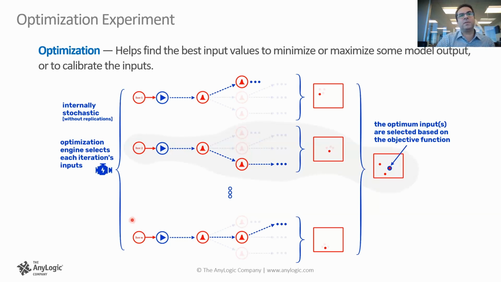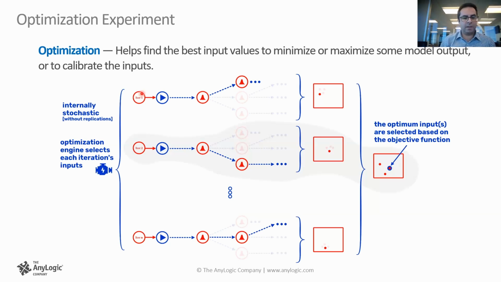So we put them in and look into different alternatives. Here we have alternatives, probably a lot of alternatives, and we want to find which one works better based on a set objective function. And we don't want to explore this range of possibilities manually because we don't know what the scenarios are. We just know the ranges of each parameter or the levers that we have, and we want to give it to an optimization engine. Basically, that engine will control these experiments and try different inputs to get to the objective function that we set for the experiment.